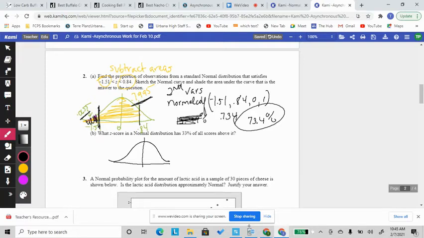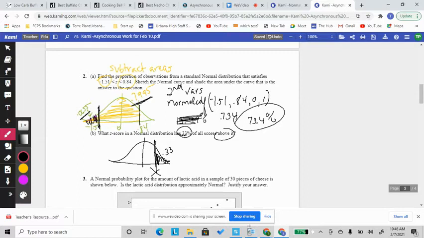Okay, so back to what is a z-score on a normal distribution that 33% of the scores are above it. So that means we're on the positive side because this piece is 0.33, is 33%. So we have to be on the positive side if 33% are above the z. So two ways to do it. If this is 33%, then 33 minus 100 would give me what down here?